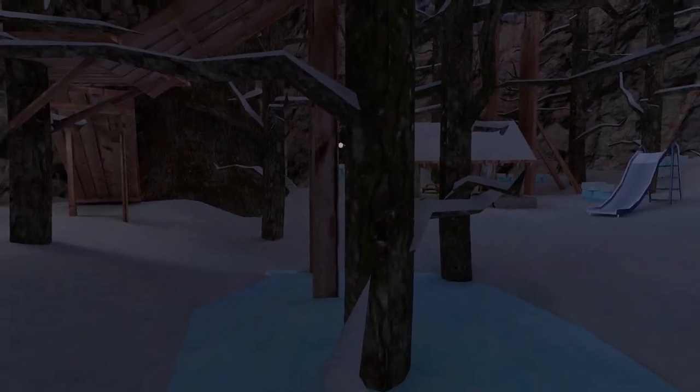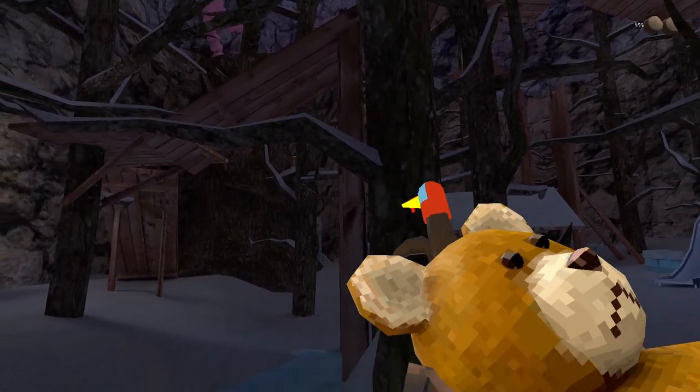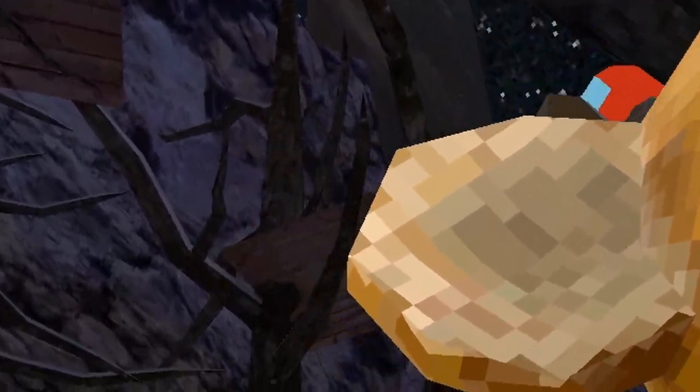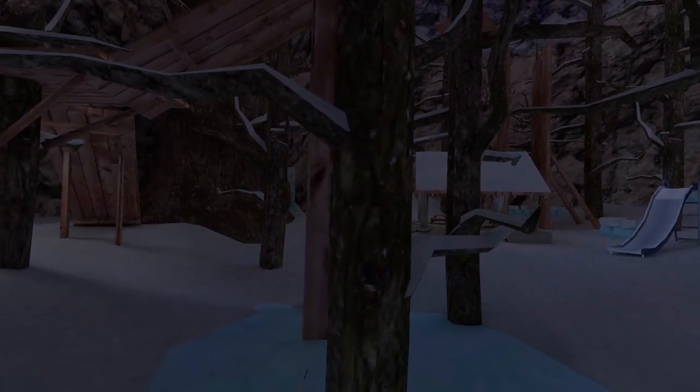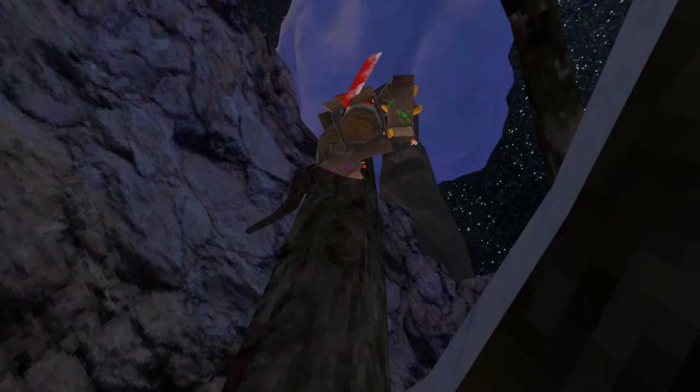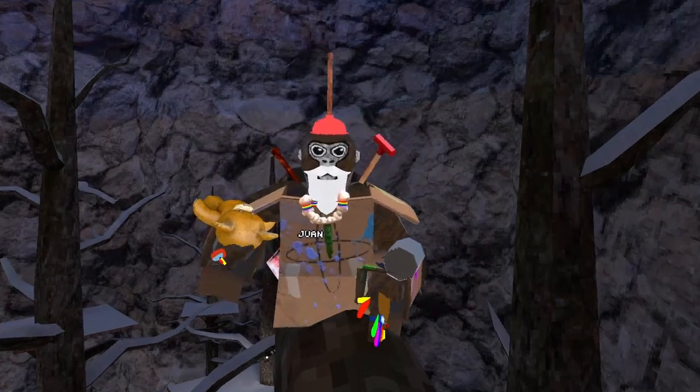Alright, pretty easy. For our next one, instead of going under, we're gonna be going above and trying to get to that branch up there that connects the stump. Here we go. Oh, all right, we did it.